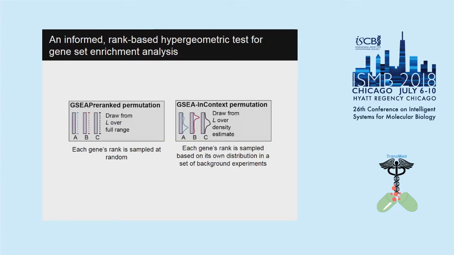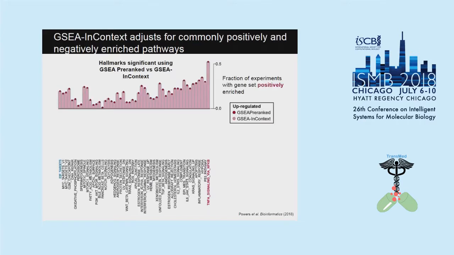So the take home here, aside from the permutation strategy, is that if these genes are in my gene set, and in my experiment gene A is decreased, gene B is increased, and C falls somewhere in the middle, that gene set is not going to look very significant in my experiment because it's very similar to all of the background experiments. The goal here is really to identify what's unique to my experiment as opposed to others.